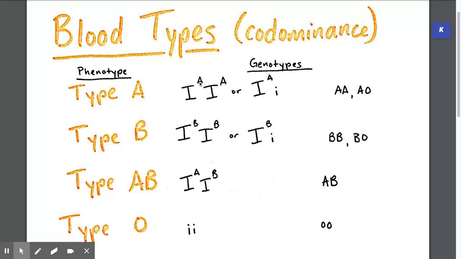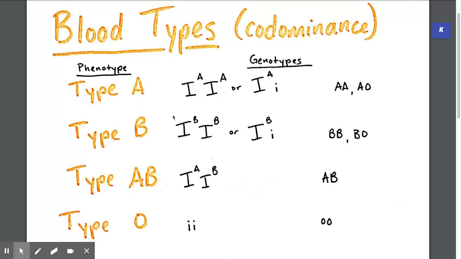So basically, what it's showing you is to have type A blood, you need to have two of the A alleles. And we write these A alleles with a capital letter I, and then we make a superscript with an A. So you can have two of those IA alleles, or you can have a capital IA allele with this little i. And if you go over to the right here, you can see a simplified version. So AA gives you type A blood, and AO gives you type A blood. Please note that this A antigen covers up the antigen for O blood.